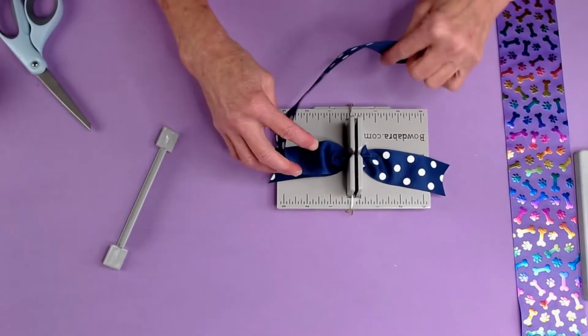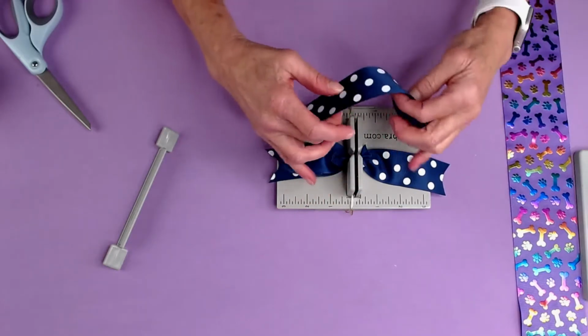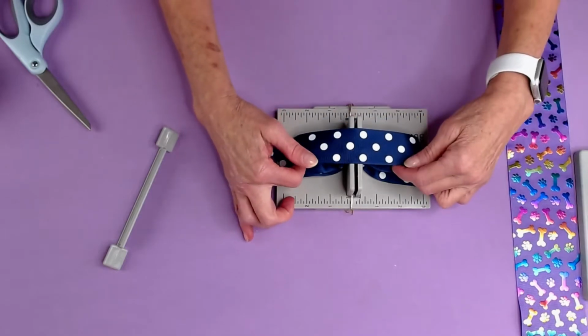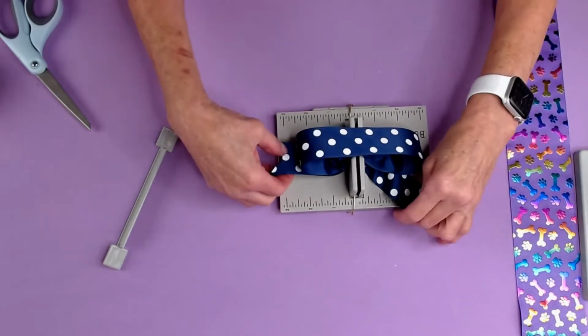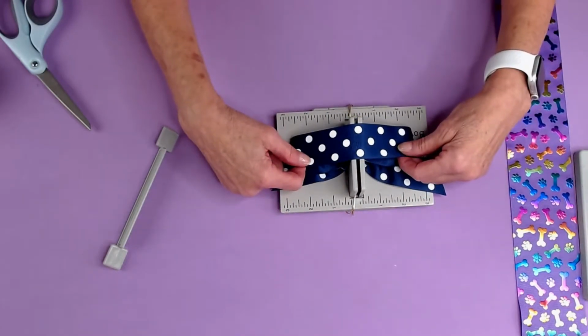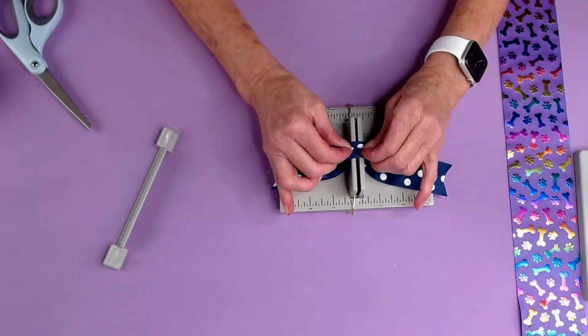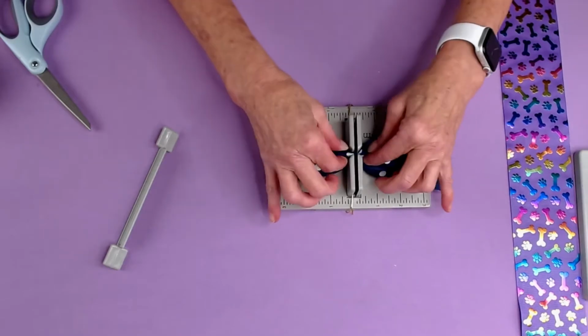So on this one, all I'm going to do is take the wrong side of the ribbon, lay that in, come back around, and now I have equal. I'm going to just take my tails out of the way so I can look at my ruler. And I have 2 1/2 inches on both sides. So again, I'm just going to do my little mountain in the middle, scrunch that down.